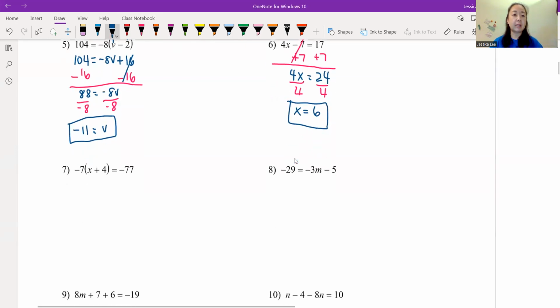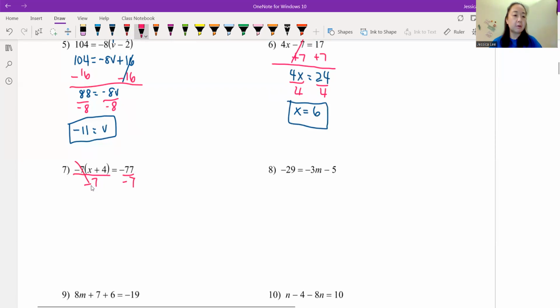All right. Now, like I said, I was going to show you the other way to do this. This is not always the best solution, but sometimes if you can think ahead, it's another way to do it. So if you notice right here, again, we still have parentheses, but this time instead of using the distributive property, like we did above here with the -8, we're just going to divide it out. Because remember, -7 is multiplying with this parentheses. So we're just going to divide everything by -7.